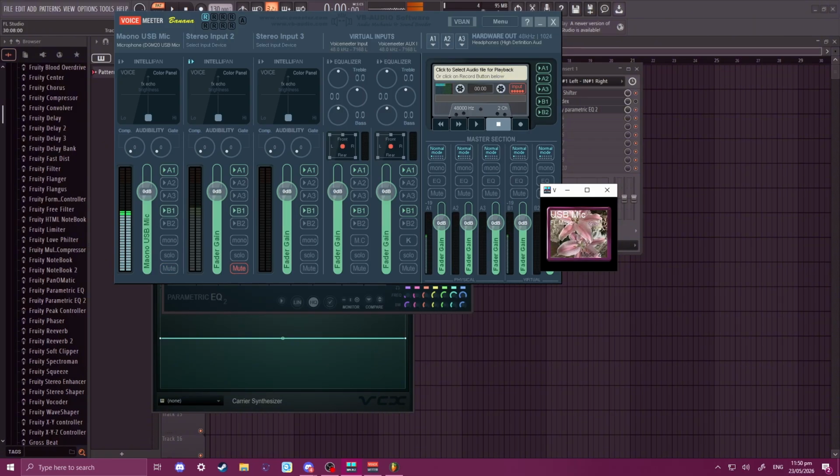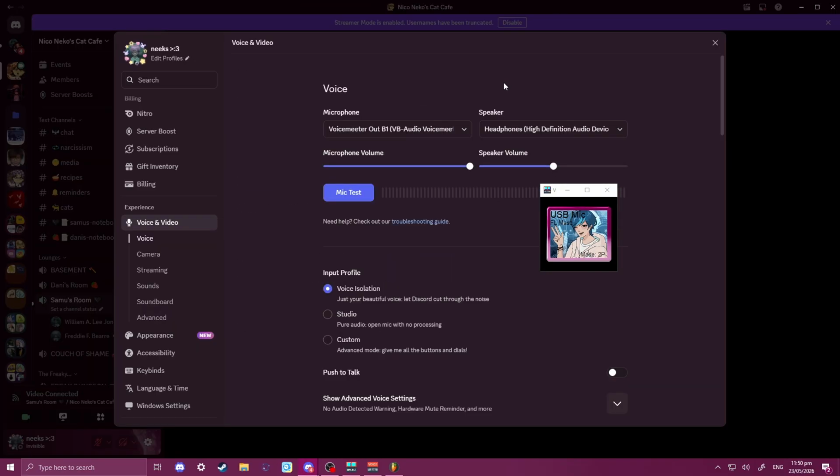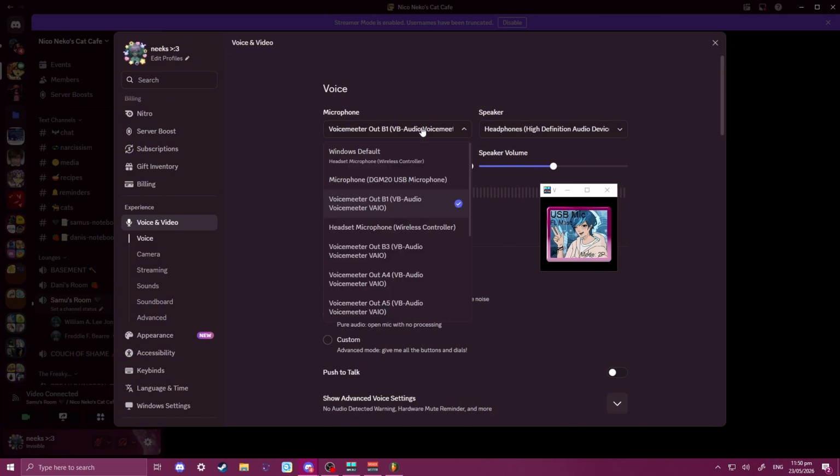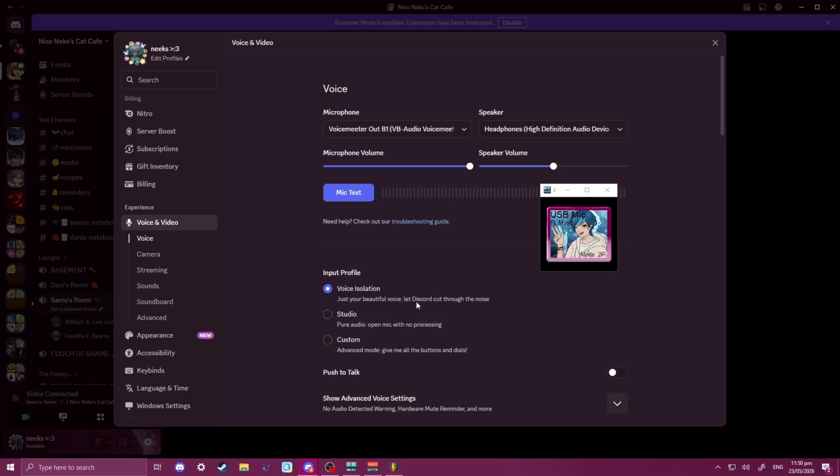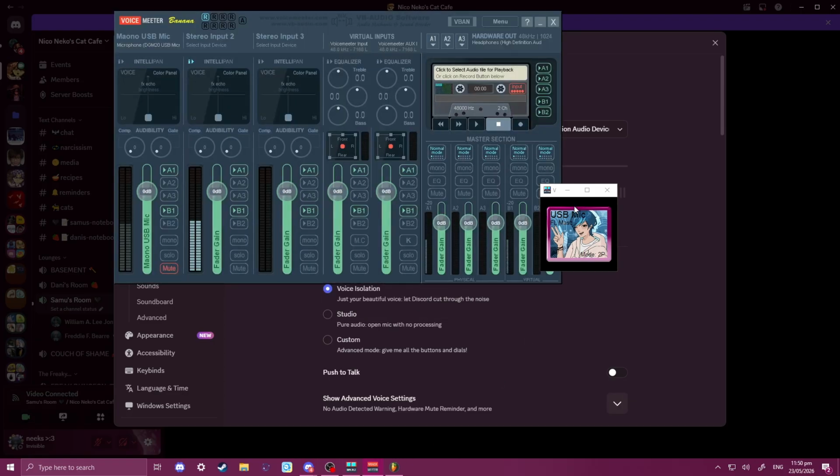So let's pull up Discord. To use it in an application like Discord, let's turn it on. You will want to select VoiceMeeter Out B1 as your microphone, and that's pretty much it.